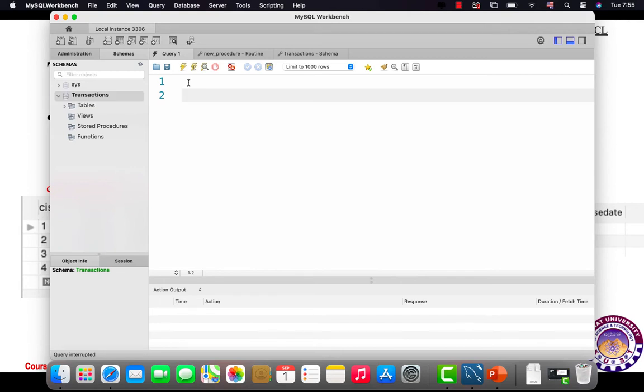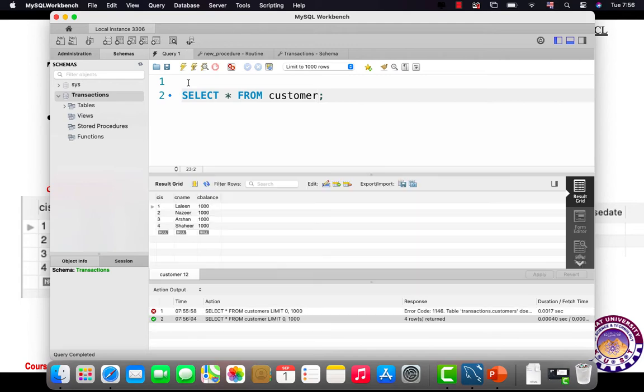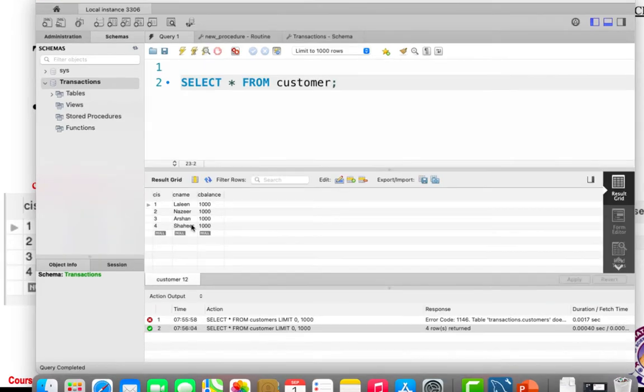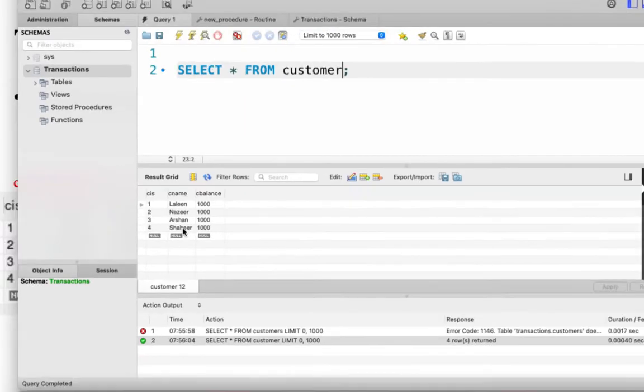Let's check the contents of customer. So here we have data stored in the customer table.